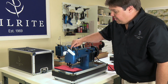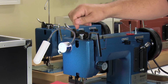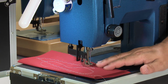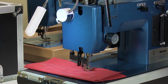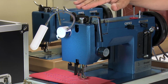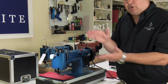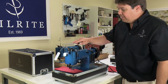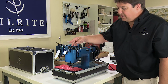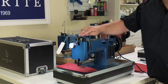And then the final adjustment, again common to both machines, would be the presser foot tension knob. This thumb screw just allows you to control the amount of downward force that the feet apply to the feed dogs and the fabric on the sewing machine. We want more pressure for really hard, difficult to penetrate materials, and we want less pressure for really delicate materials and materials that are somewhat spongy and harder to feed in nature, so that we're not trapping and bogging the material under the feed. But this control should be set generally in roughly this position for almost all sewing. I don't normally mess with it unless I have a situation that requires an adjustment.